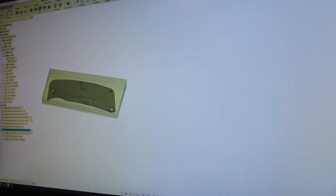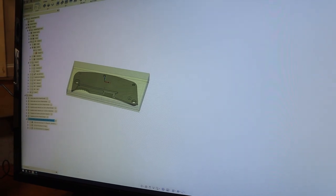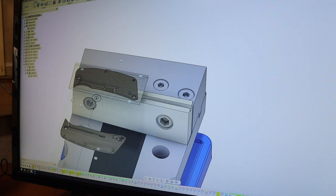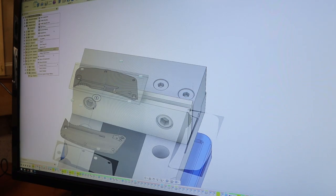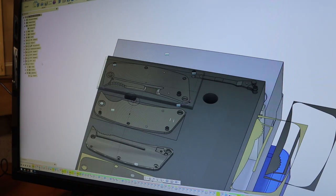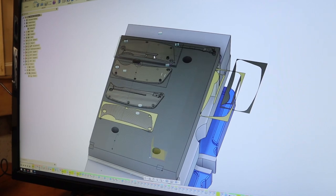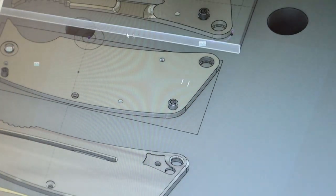Okay, so let me show you. This has taken me quite a while to figure out, but I had to redo the stock because it was all messed up. I love when Fusion hides all the bodies because you're a manufacturer, and then it completely destroys all your body sections. Anyways, less complaining. So here is our stock, this block here.